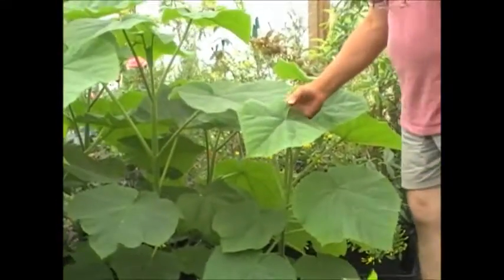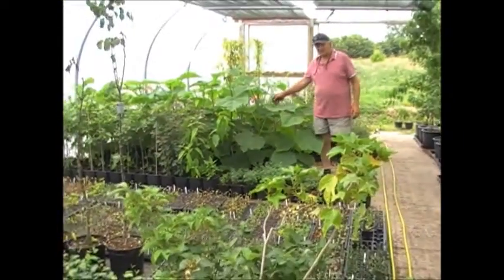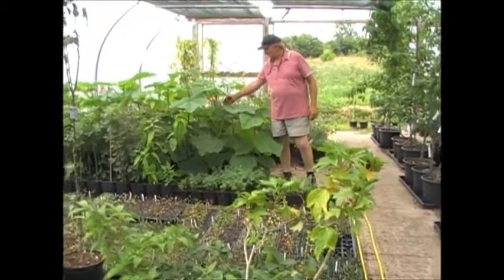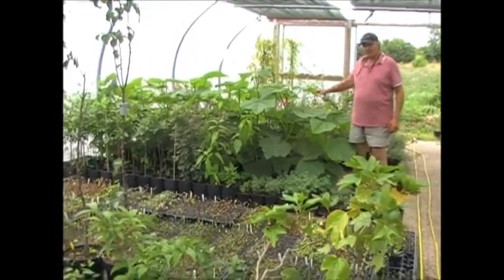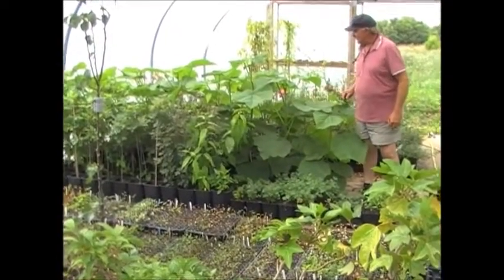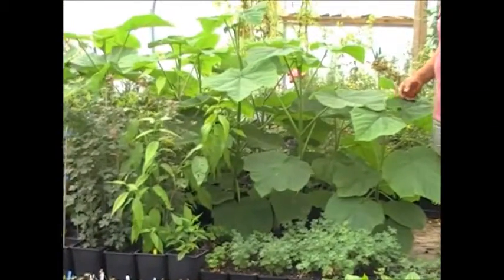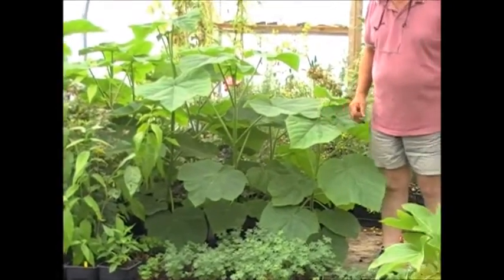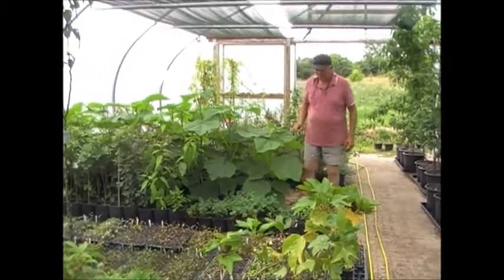Right, further down here we've got one or two things. These are Paulownia, or the foxglove tree, which when they're young are extremely brittle and will take damage very easily. So that's why they're carefully being kept in here until the stems manage to harden off, and by the autumn they'll be a much more woody plant, and next spring they'll be alright to plant out. Again, it's not because they're not hardy, it's just because they need some protection when they're young.